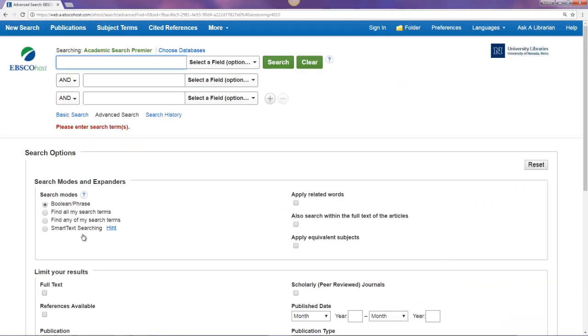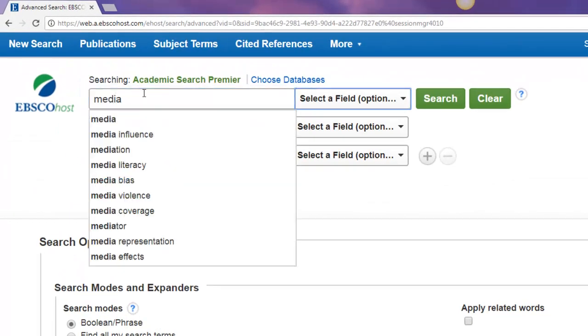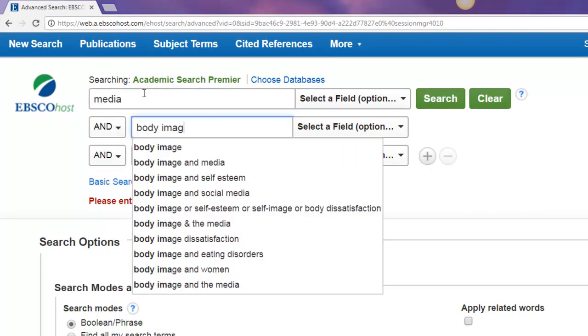This is the search interface for Academic Search Premier. It looks a little different than OneSearch, but the skills to navigate it are the same. We are going to talk about two ways that you can search for information using a database. The first is using a keyword search, just like we did in OneSearch. In these boxes at the top, we enter in our keywords. Down below, we have more advanced search options if you want to add filters. For now, I'm just going to enter in our keywords: media and body image. Notice that as you type in keywords, the database offers other keywords that you could add to your search.